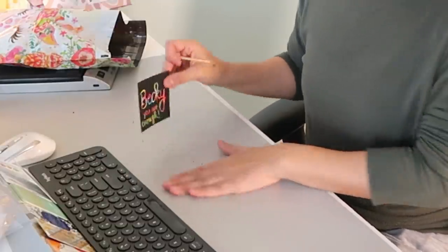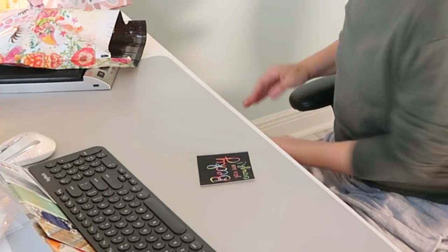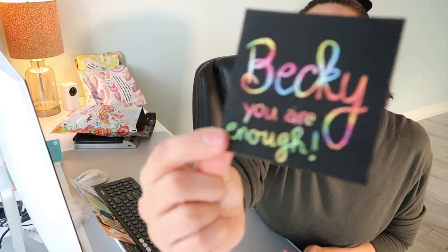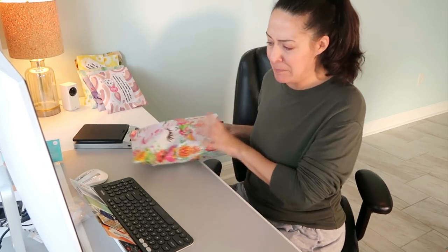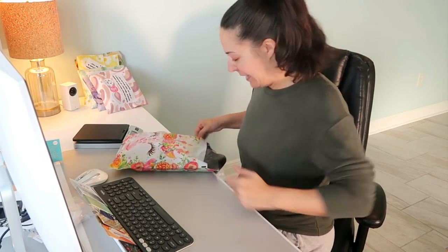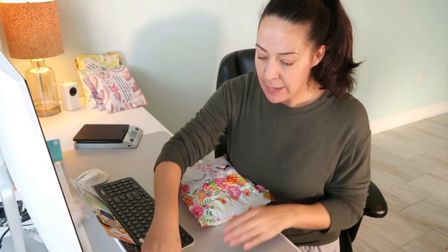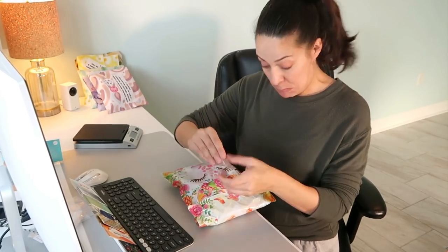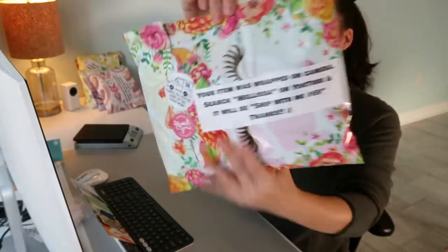If you've never played Wordle: you have to guess a five-letter word within a certain number of tries and it tells you if you have the right letters. My battery ran out — I'll put the stick under there so it doesn't scratch too badly. Somebody let me know if these magic scratch cards scratch too badly in transit — if they are, it's not worth doing. Let me put on a thank-you sticker and a postal employee sticker.